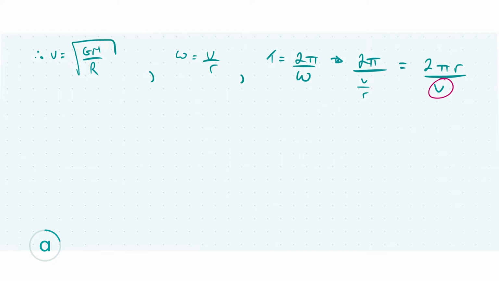So we can plug in what we found earlier and begin to solve for T on its own. What we know here is that T is going to equal 2 pi, and previously we had written little r as the radius of the circle, in this case the radius of the orbit of the moon. Because in the question we were told that this is represented by the letter capital R, we're just going to sub that in now, and then we're going to have v on the bottom. So v, we said, was root GM all over R.